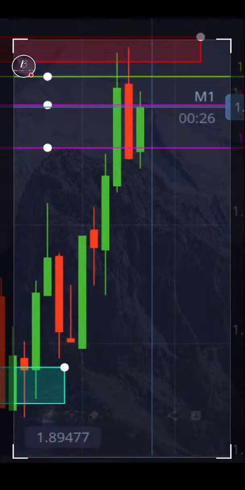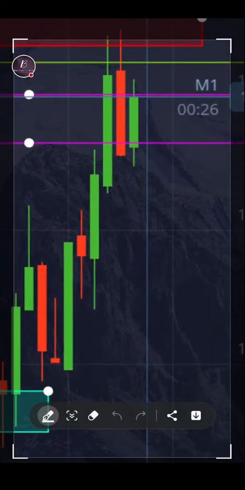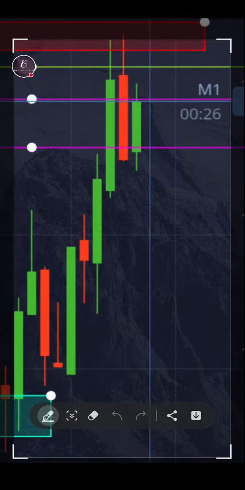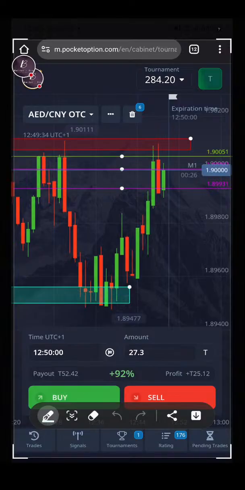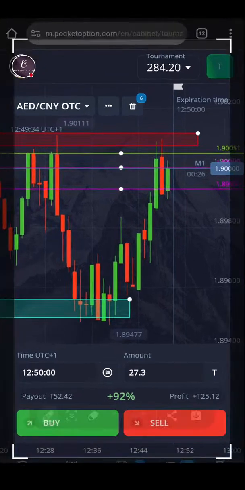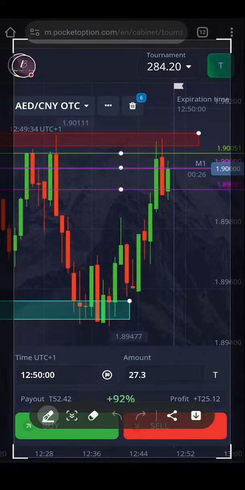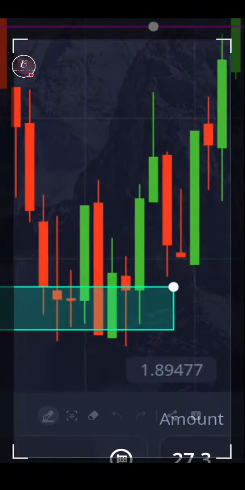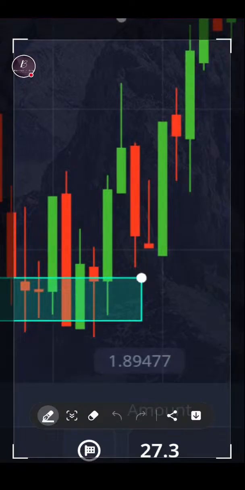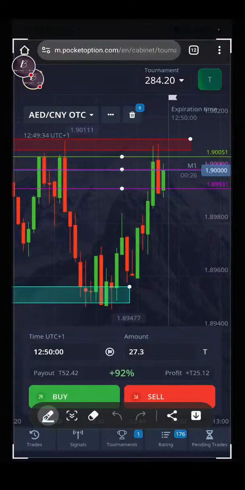Because you see this pattern, let me show you this pattern. This red, green candle, these 3 candles, we normally call it a 3 bar up. It's a 3 bar up pattern. If you look into the market, you see a lot of it happening. Look at this, this is a 3 bar up. This red, green, you can see it's a 3 bar up. Anytime that happens, you are most likely to have a retracement.